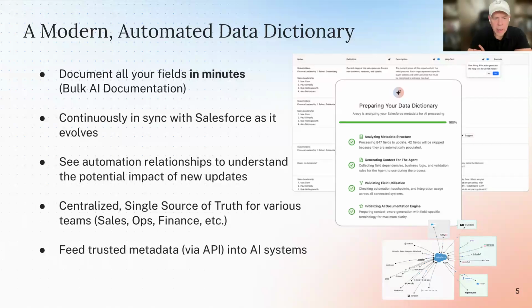Yeah. For me, I look at field ownership, because that's one of the biggest challenges when you have 800 fields, for example, in a single object. Who owns those fields? What are they used for? The data dictionary helps us understand who the field owners are, and what tool it is, maybe a connected app, or maybe something else, that the field is used for. And being able to quickly see who the owner of that field is, or even the team or department that uses it, that's huge.